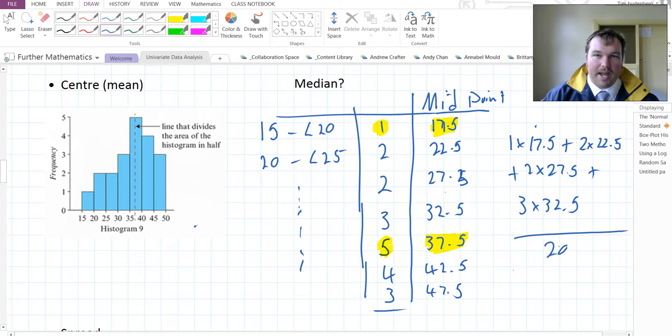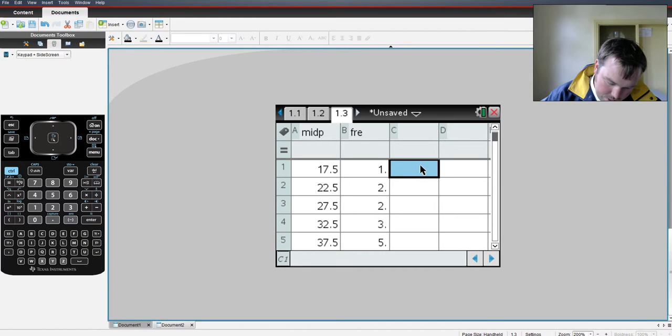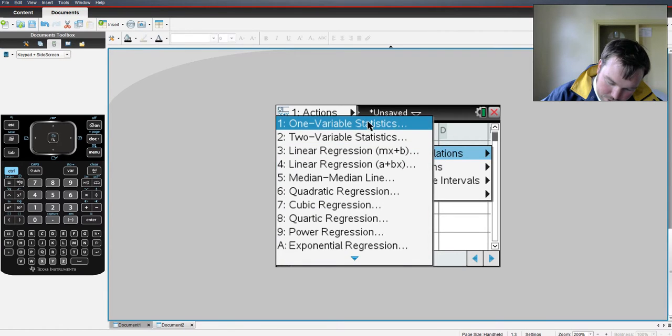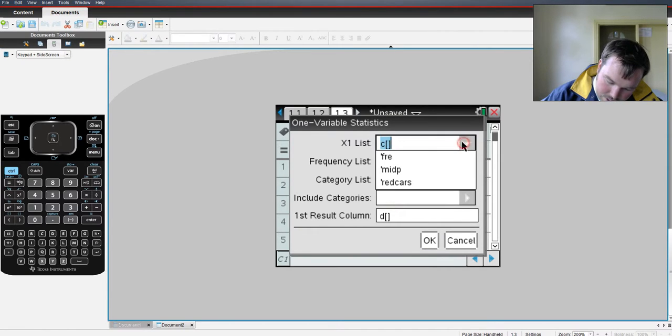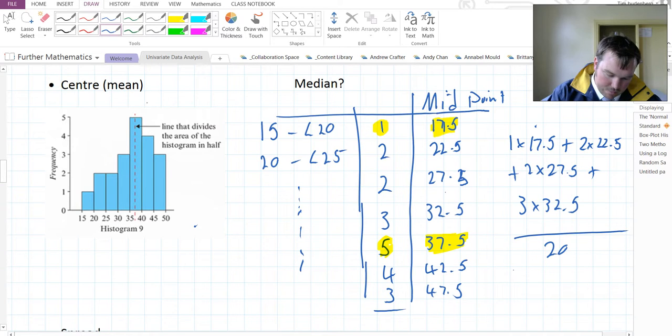And clearly we could do it by hand or with a calculator here would be okay, but with far higher frequencies it will take a very long time. So instead, or higher number of frequencies, we go to our CAS and we go Menu, Statistics, Stat Calculations, 1 variable statistics, number of lists 1, midpoint is the X list, frequency I labelled frequency, and then go OK. And that first one there is our average of 35.75. And we can see that that is where this line falls. Which is nice.